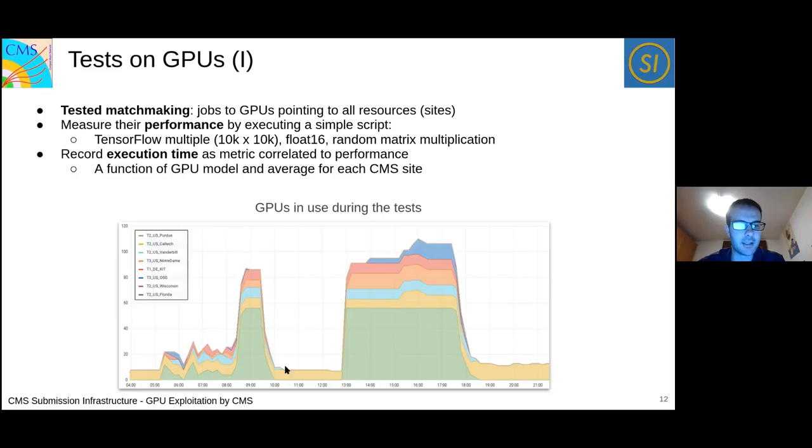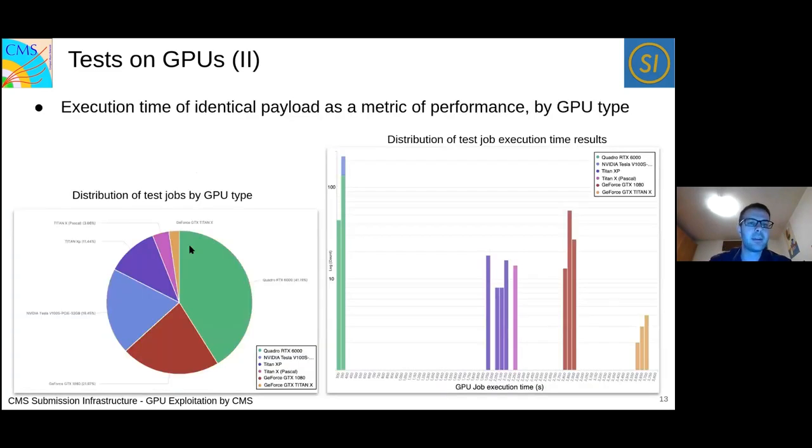So we run those tests. There are some sites that are sharing GPUs. This is the list. And this is kind of an interesting result, at least is something probably obvious to experts, but something that was a little bit surprising for me was that there is a 10-time difference in the performances between the most efficient type of GPU and the least efficient one.